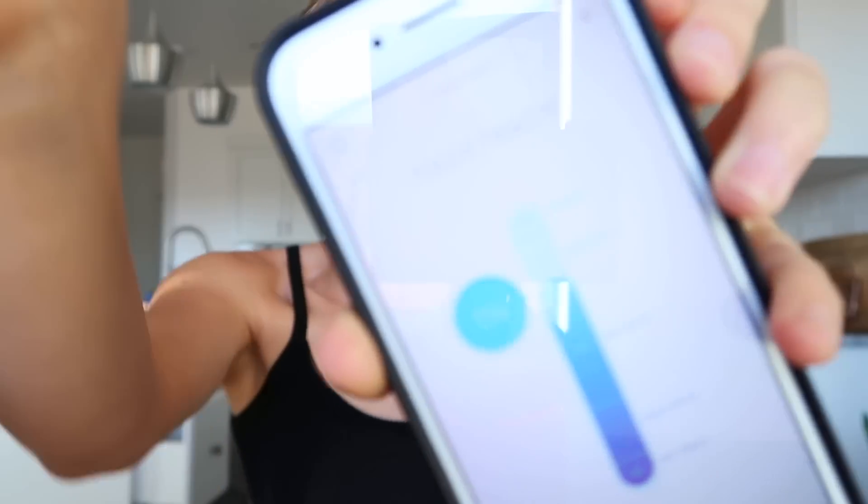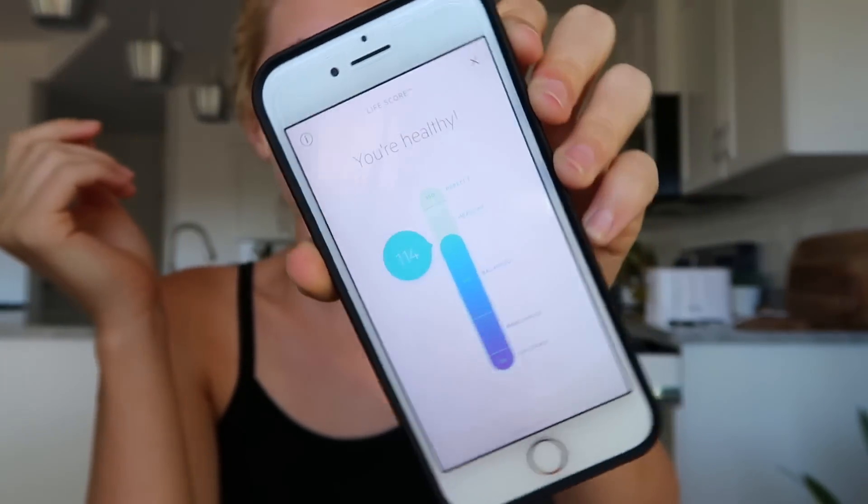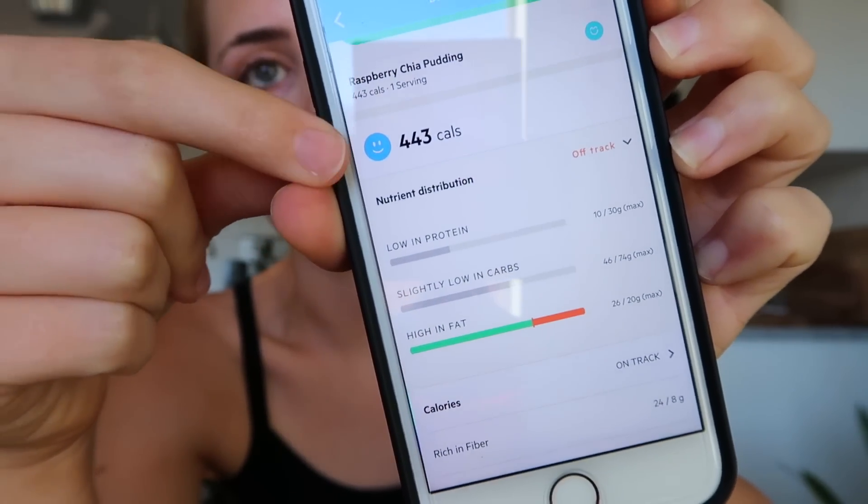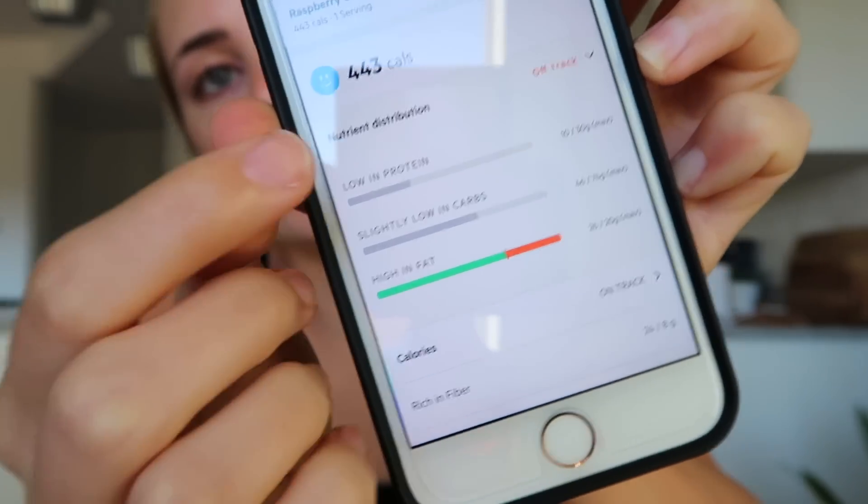They have a life score test. You take this little test and it asks you a bunch of questions about your diet and your lifestyle, then it determines overall how healthy you are, if you have things to work on. My score says I'm healthy, so I was really excited about that. I like that it tells you a lot of information — you can see the distribution of the nutrients. This is actually kind of high in fat but the calories are on track and it has a lot of fiber, which is really good especially since I'm not eating meat and trying not to eat dairy.